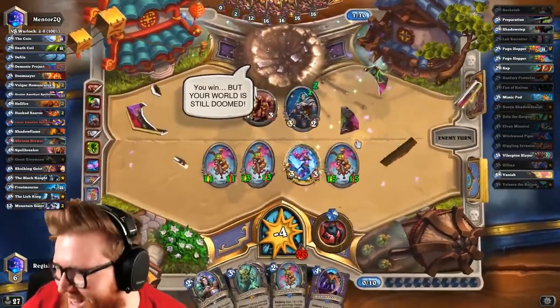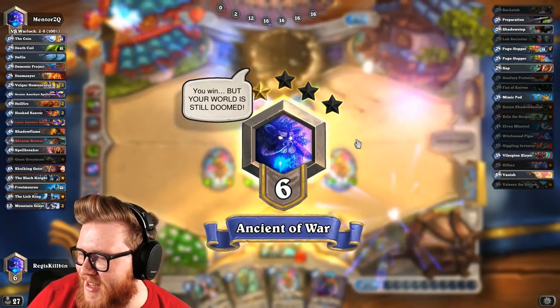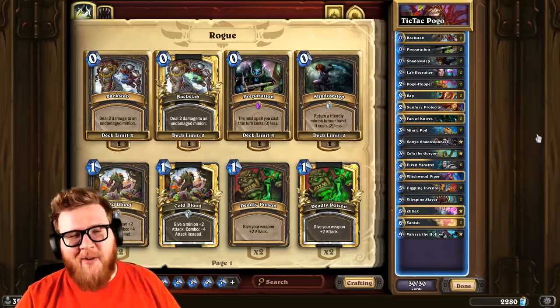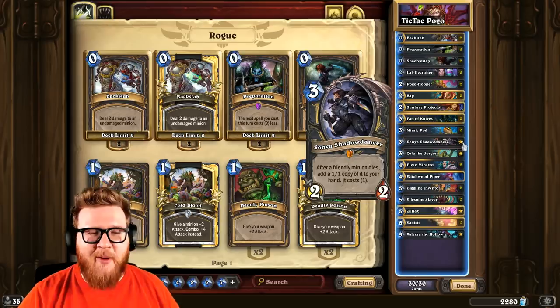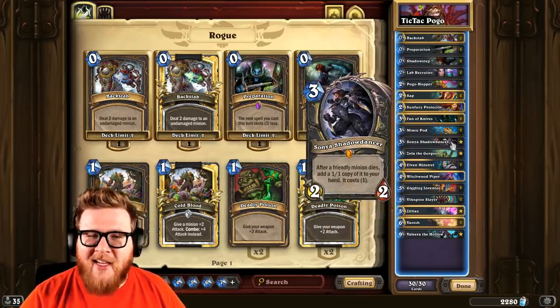I love this deck. I love this deck, dude. This is the best deck ever. Coolest deck in the world. And there you go. That was the TicTac Pogo Rogue. Absolutely loved it. That was so much fun. Could do some crazy stuff. Sonya felt insane in this deck. Great with Pogos, but awesome with Giggling Inventor too. That was just such an oppressive line sometimes.